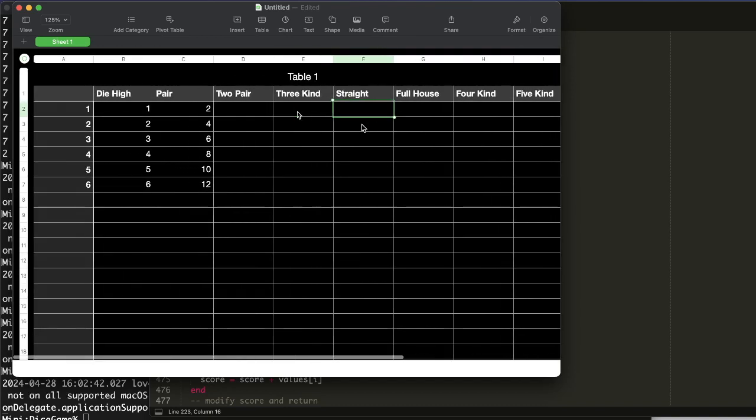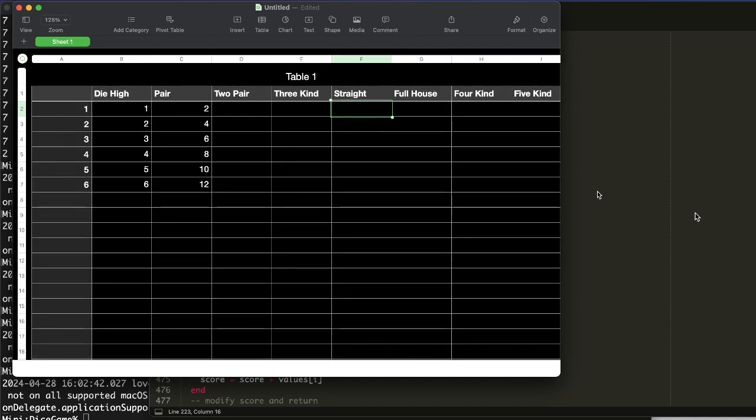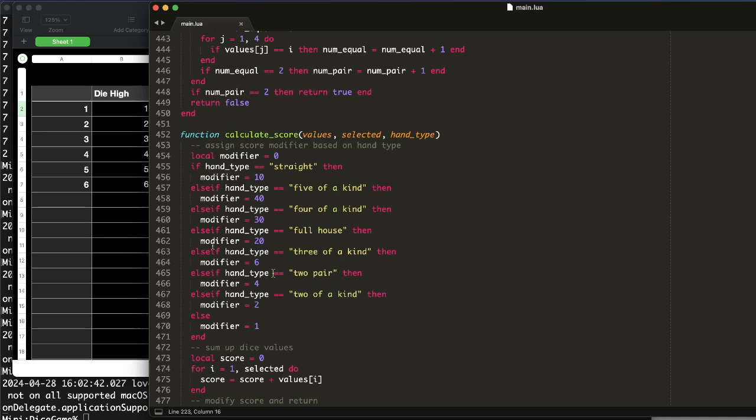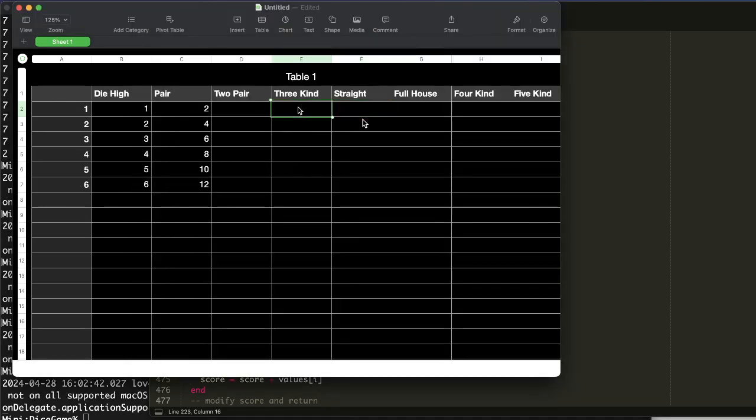Okay, so I'll figure those out in a bit, but 3 of a kind, it's a 6 modifier. So, 6. Wait a minute. That should be 4, 8, 12, 16, 20, 24. Because we added up. So add it up.